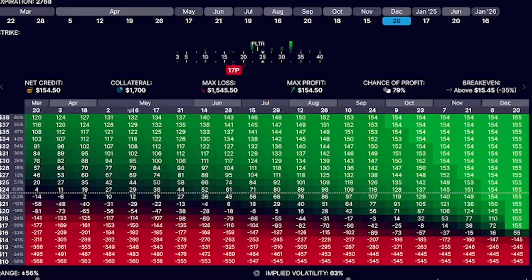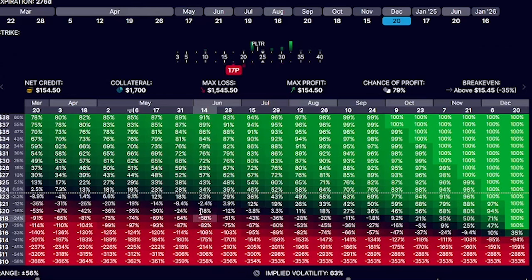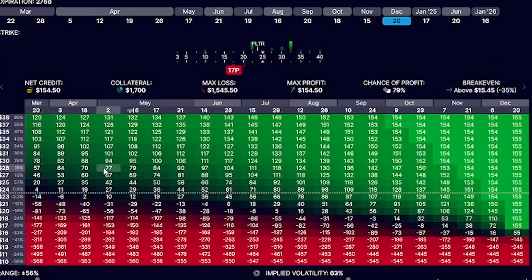All right, going into our calculator, we have everything teed up here for December 20th, the $17 cash secured put, and we want to look at 50%. So we would hit 50% if we jump up here to $28 by May the 2nd, which would be a pretty quick turnaround for us. That would be great if that were to happen. And so if we look at that, let's go ahead and look at our profit and loss. We would be holding on to about $77. All we have to do is get to the $28 mark by May the 2nd, and we would put all that money in our pocket.